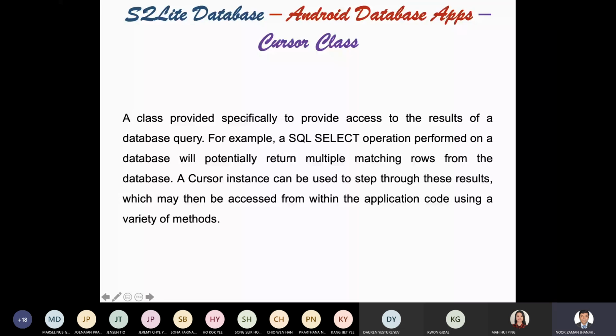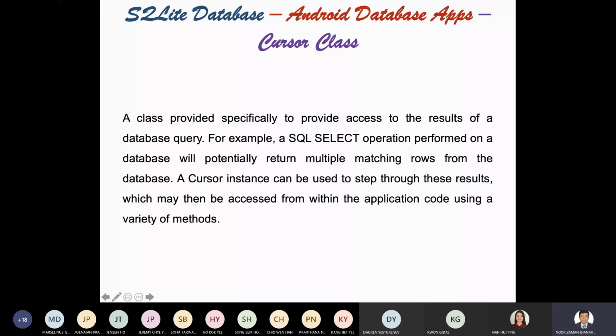One of the classes from that is the Cursor class. Please understand these things now, because we are going a bit more technical. Whenever we use the SQLite database concept, whenever we apply the database in our application, these are the few classes and methods we are supposed to use all the time. This is compulsory. Without that we cannot go, because they are the ones which help us to create the databases, to move the databases, to access the databases, to update the databases, to delete the databases.